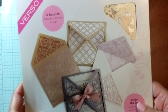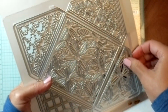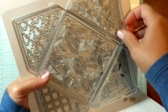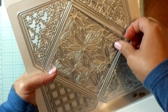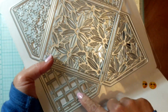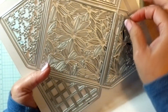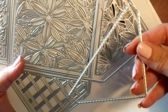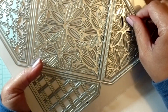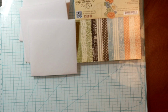These are the Verso dies from Tonic, and they're called Surprise Bouquet. They come with one large die that cuts out an envelope, a smaller square die that allows you to cut a card, and all of these different inserts that you can use to cut within the card or to add the layers behind whatever you've cut out. So I'm going to show you what I've made with these. I'm super excited with how they turned out.